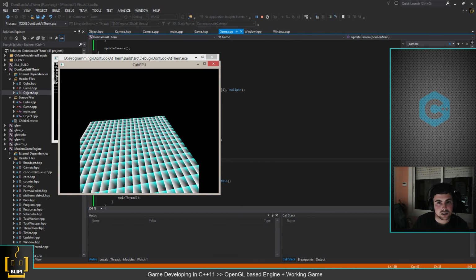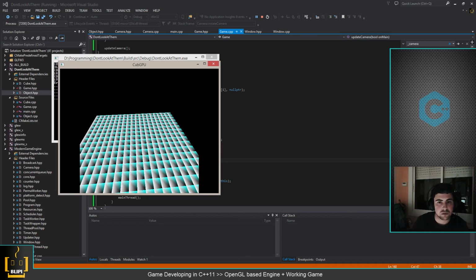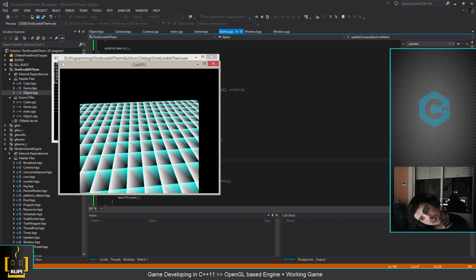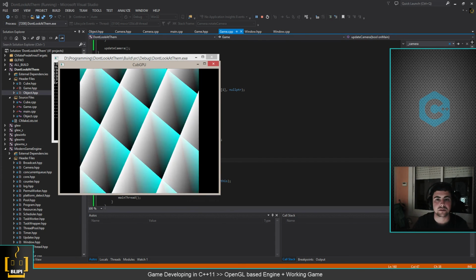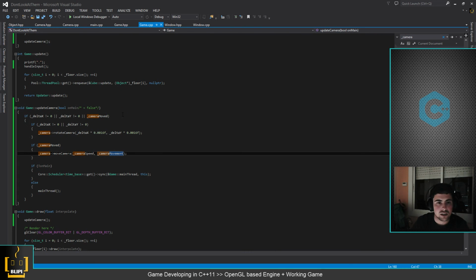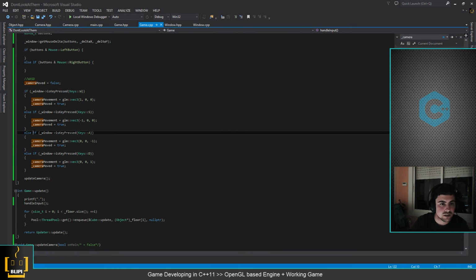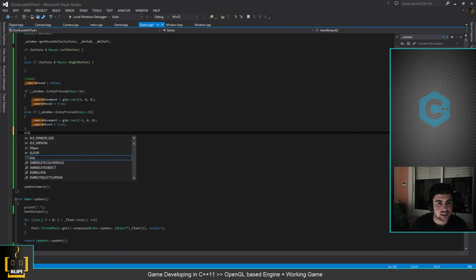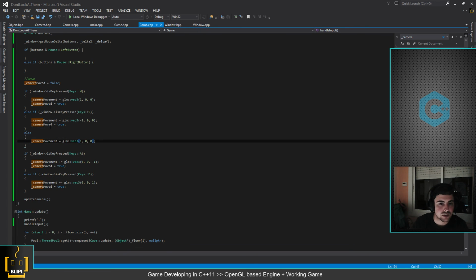Let's search for a floor here. Moving right, moving left, moving front, moving back. So it's working. We finally got our camera fully working. We may want to do some diagonal moves, and that's not hard now. We may simply combine the old camera movement, summing and summing, and in case we haven't done anything, camera movement should be set to 0, 0, 0.